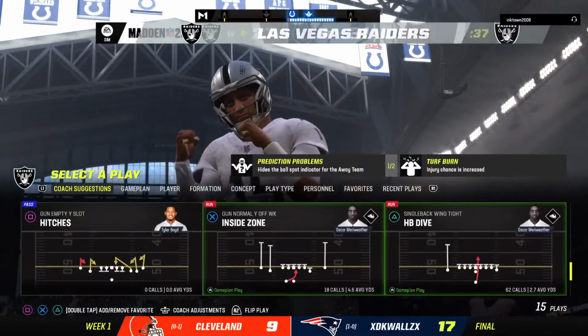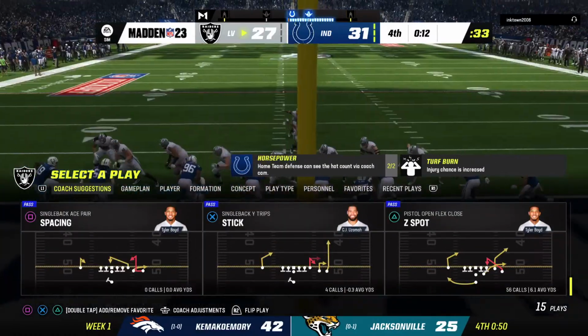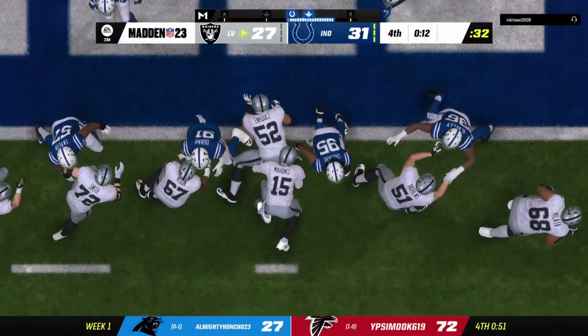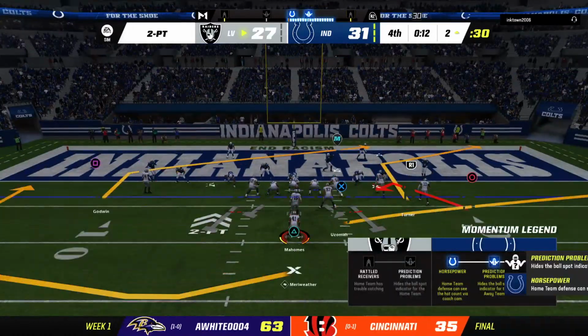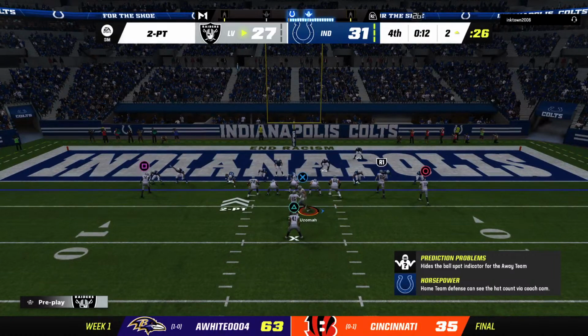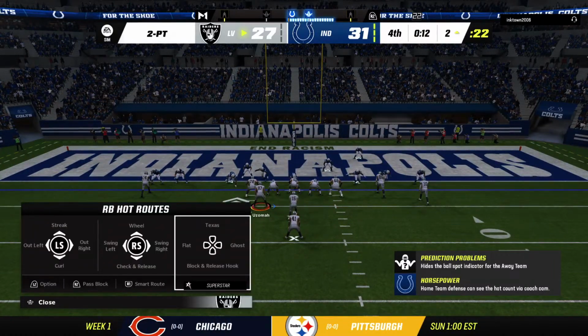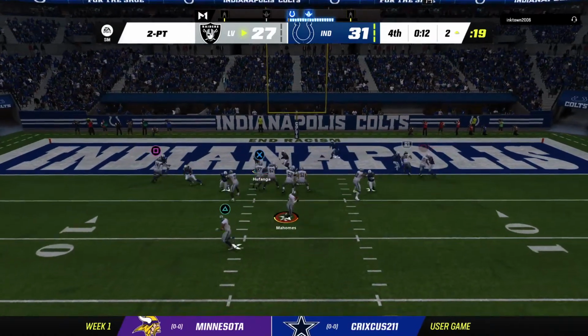So they still need a miracle with a clock where it's at, but they get one piece to the puzzle done. Still have hope. Coming from where they were, they knew this was going to be tough, but they got the touchdown. Now they need the miracle, the onside kick and a little extra. Yeah, and you have to get the onside kick and not have the ball bounce around a lot and eat up time. You want to be able to grab it, possess it, and get your offense out there for what you just termed a miracle last chance.